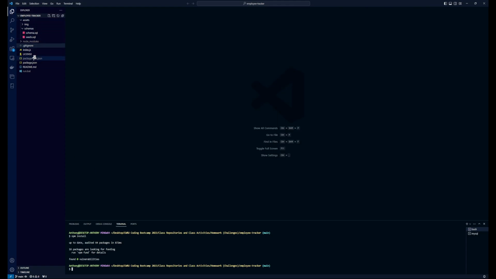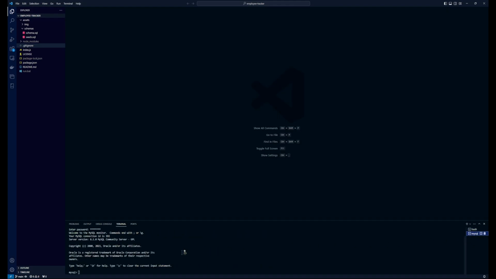Note, in my program, I have written my specific root user and password. You might need to edit that on your end. That's not something I can do for you. This also requires MySQL to be installed on your system, so please be sure to have that taken care of beforehand. After you run that, normally we would just go to run the index file, but actually we need to make sure that our SQL database exists and is populated.